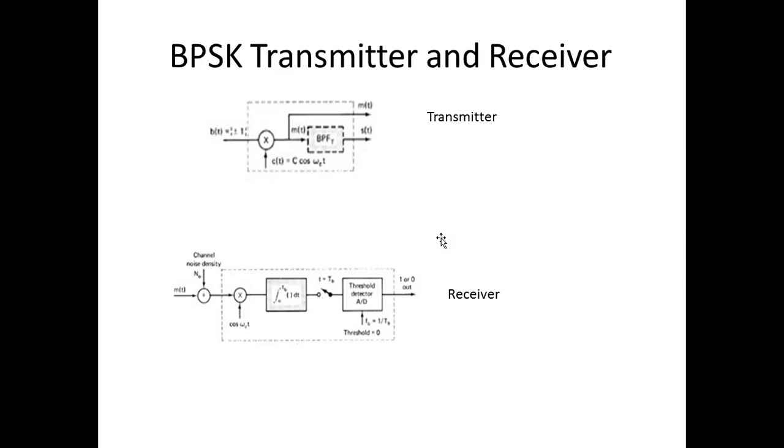At the channel, it receives some noise, and then it arrives at the receiving end. Now in the receiver, as you can see, it is demodulated by first passing it to an oscillator, which mixes it with the same frequency of the carrier that we use to modulate at the transmitting end. Then it is integrated over a time interval, and then it is passed through a threshold detector, which compares the input value with a given threshold and gives the output 1 if the input is more than the threshold value, and gives an output 0 if the input is less than the threshold value.